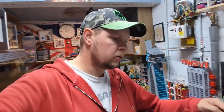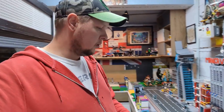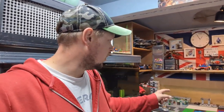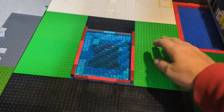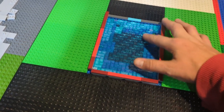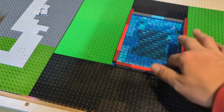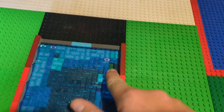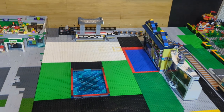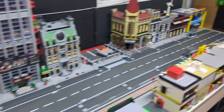I didn't quite get all the tiling of the pavements done as I hoped today, but I've got two more modular buildings done. I've also got the water feature done. What I've done with it is grassed off the two sides, watered the inside, there are a couple of plates and a load of cheese slopes, and I've left a tiny slot where I can put half a minifigure in to look like they're swimming. So for now, you're all up to date — let's see what happens next.